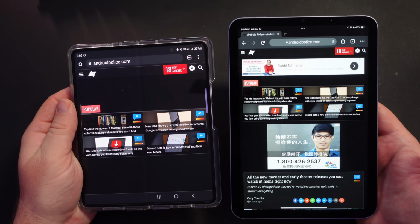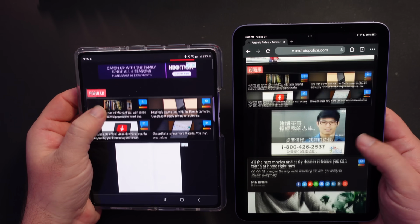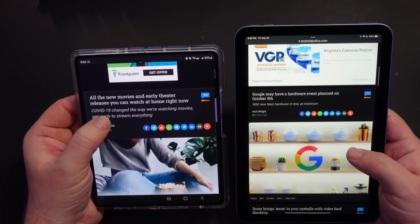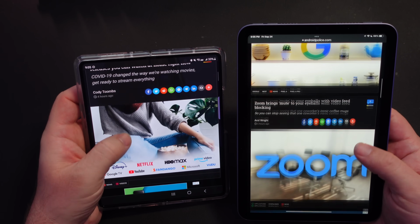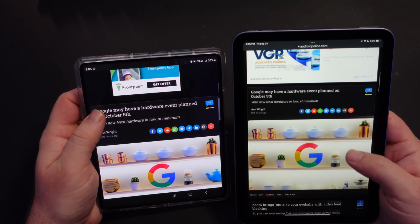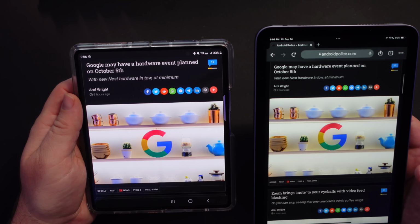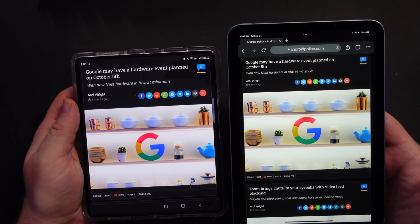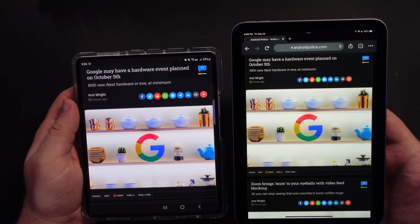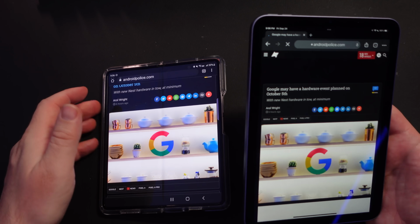This is the Android Police website. I'm using Chrome on both, just so you can get an idea of what these look like when you pull something up. Where's that Google thing? There we go. Put them both at the same level, basically, so you can see what the websites look like. Both of them look fantastic. You can see a little bit more with the iPad mini. I'll open up the article.